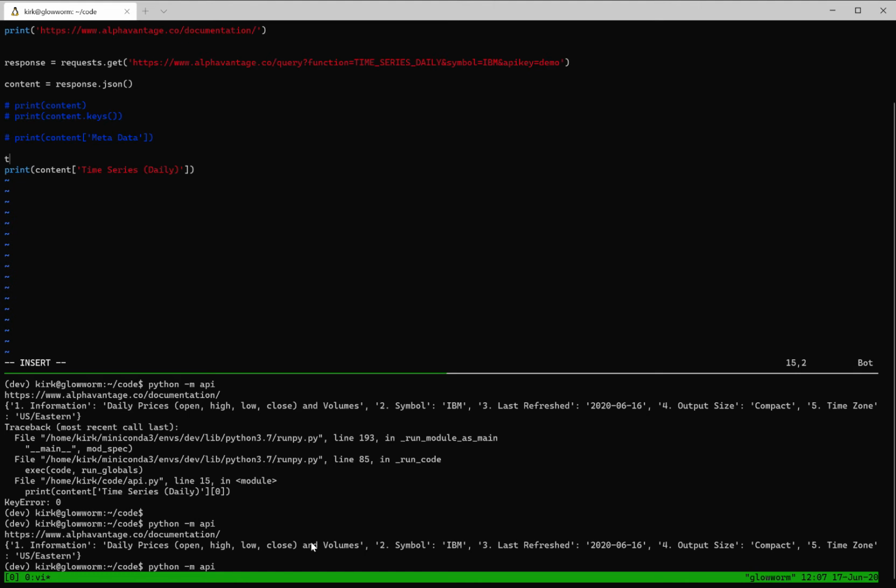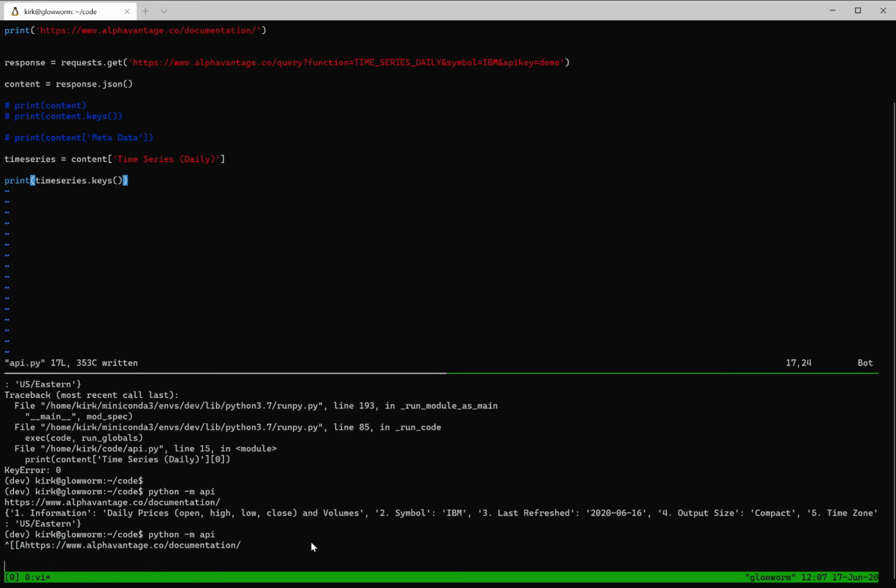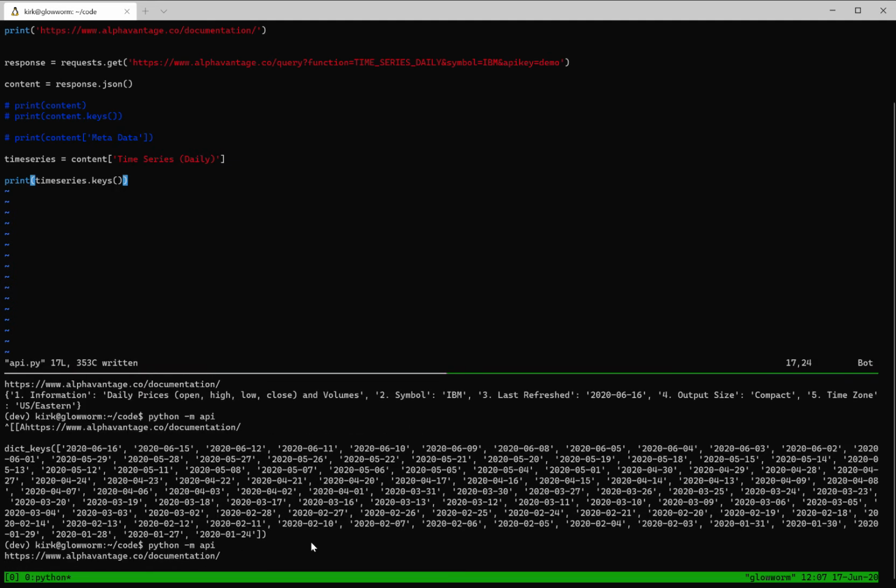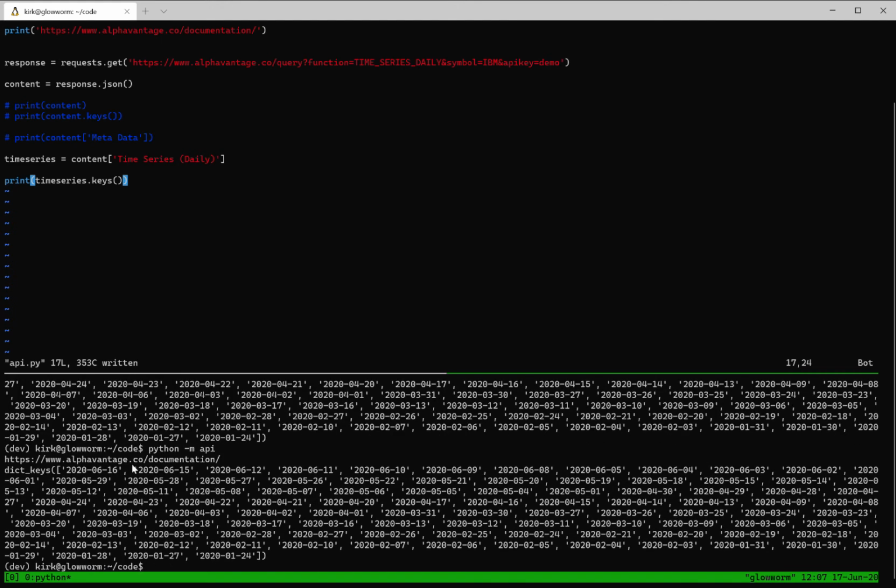So let's say time series equals, and we'll get that. And then let's print the time series keys. There's the keys. Okay, so the keys are just the dates.